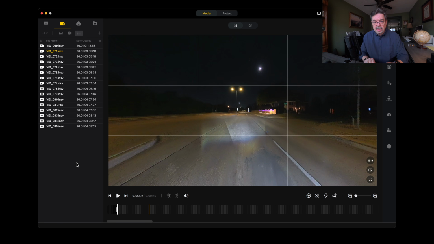All right, when you bring up the file in the 360 app, like I double clicked on this highlighted one here and it brought it up in this window here. It's always going to bring it up from the perspective of one lens, usually the forward-facing lens, okay? But when I do videos, you know I'm talking to you at the first. I want the view, if you will, the 16:9 view of that globe. I want it turned around facing me, not front of the bike. So here's what we're going to do.